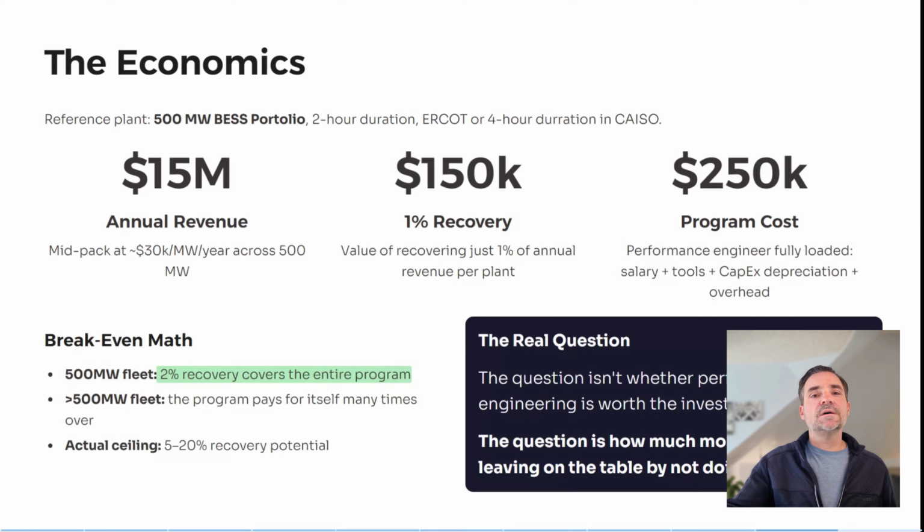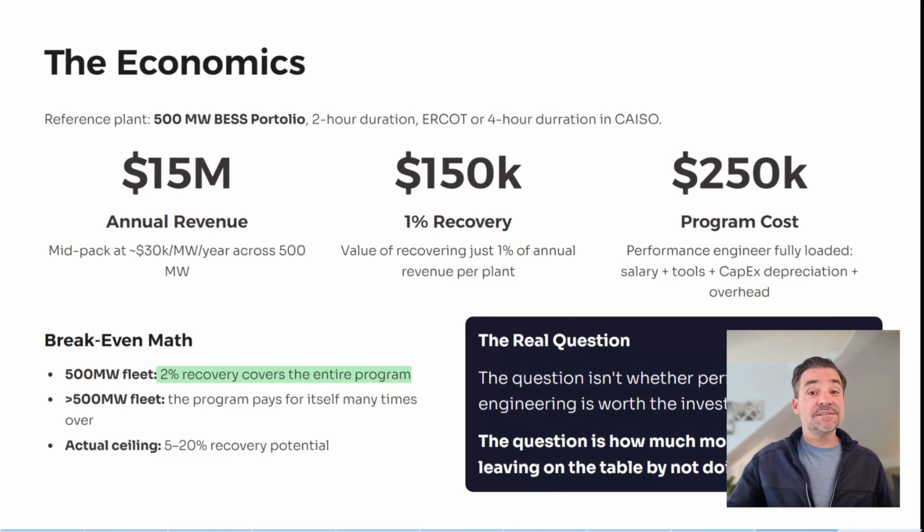So this is just a way to illustrate the economics of running a performance engineering function in your company. And to visualize this, we're going to use a 500 megawatt portfolio. It could be multiple sites, but it's 500 megawatts, either in CAISO or ERCOT. The rough numbers came from Modo Energy benchmarks.